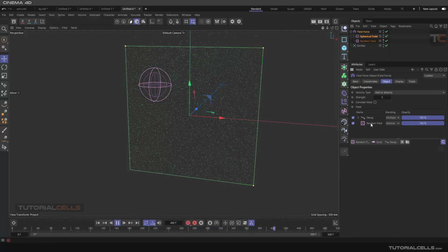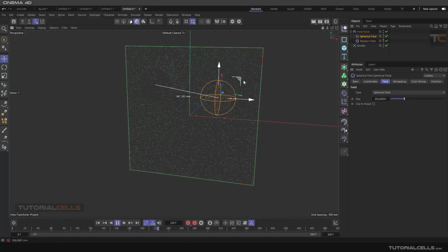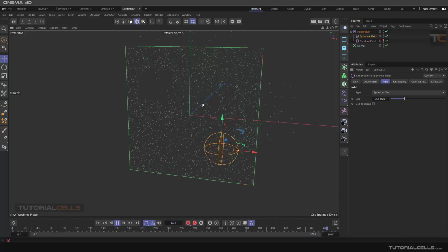And because we add, don't forget, playing with the blending modes, the random will be affected with a delay or decay here. You can select it and simply move it. As you can see, with a delay, there will be changing the position. And the random effector will be affected there. Nice.